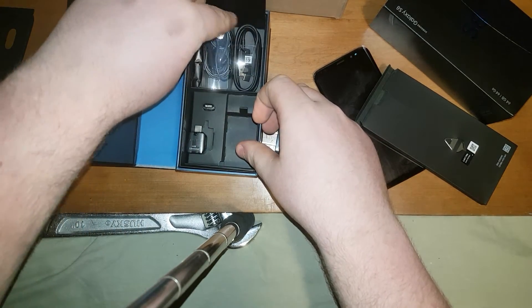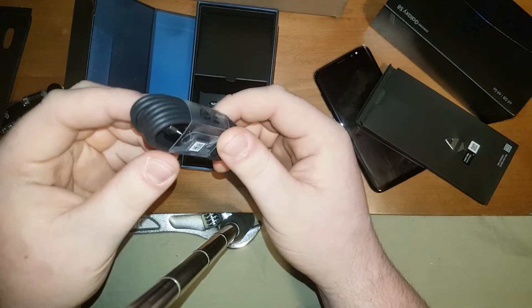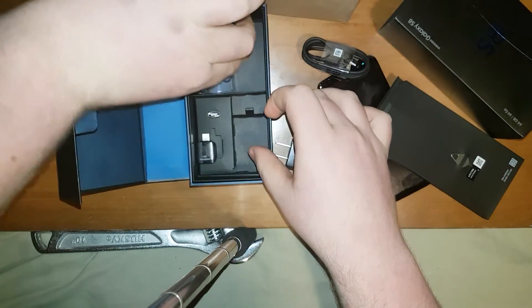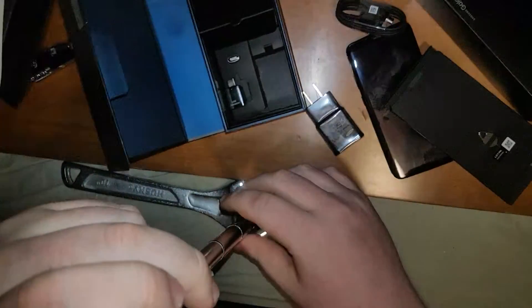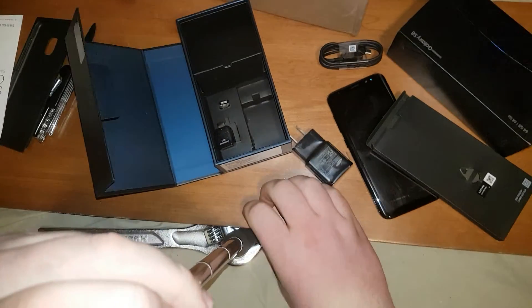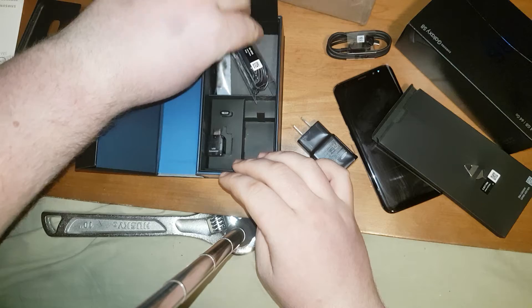This is very cold stuff by the way — I just got it in the mail about 20 minutes ago. So here is the charging cable. My apologies — I just knocked over the camera hard. As you can see I don't have the best setup for cameras right now.